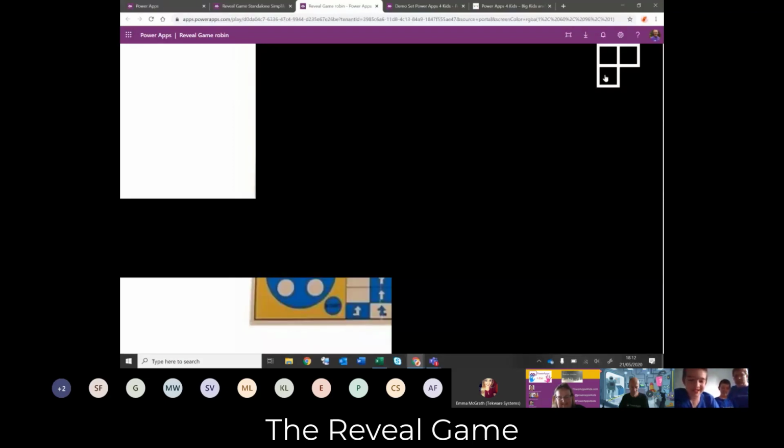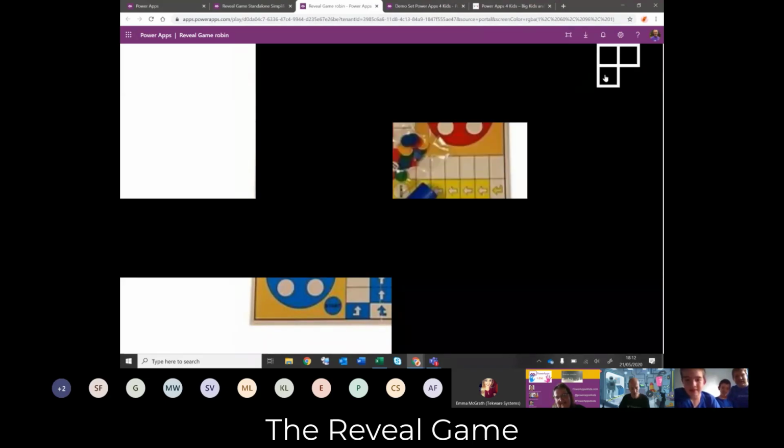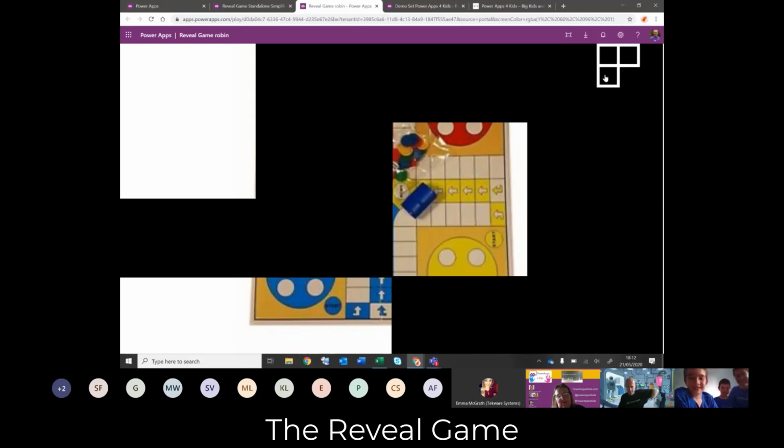Could it just be a white sheet? Nope. Now people can start guessing, probably. Oh, I know. Does it begin with an F? No. I think it begins with an L. Yeah, Laura knows. It's a game that I've spent way too many hours playing.